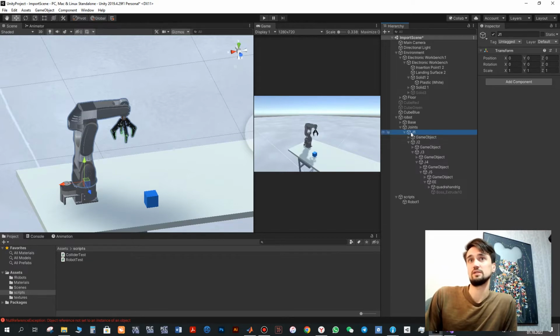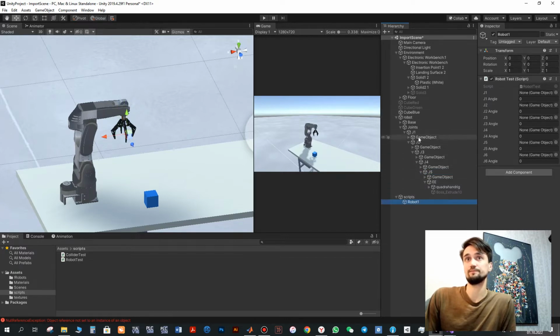So we should see the same transform components for your robot. So what we do next, we need to attach our objects here. Joint 1, joint 2, joint 3, joint 4, 5, and the effector.